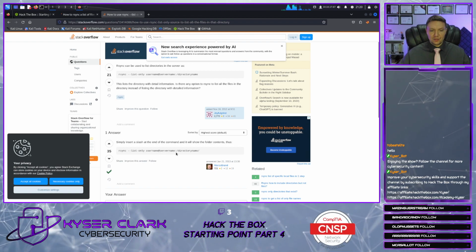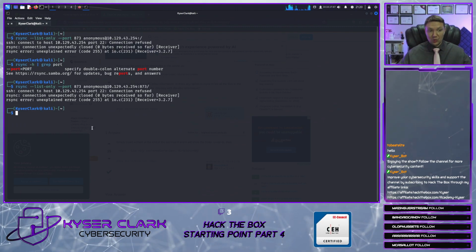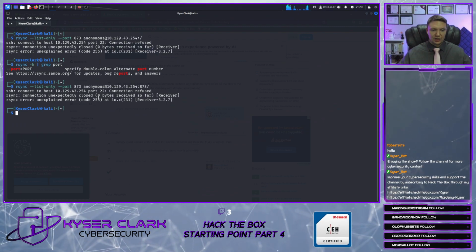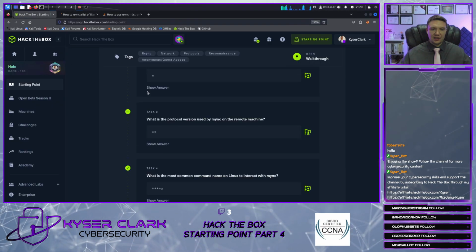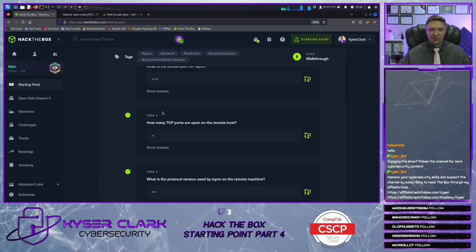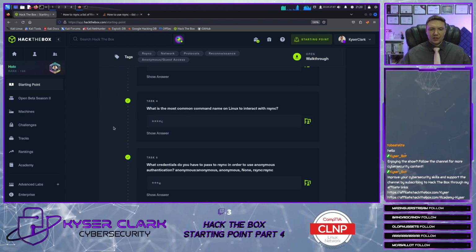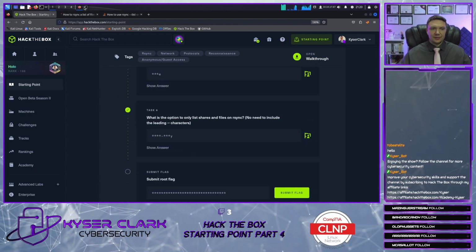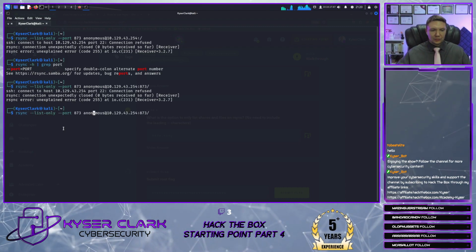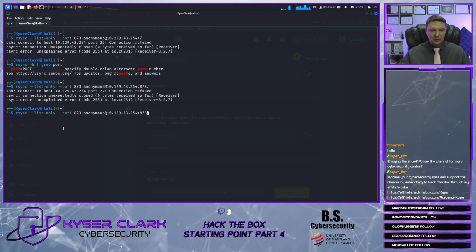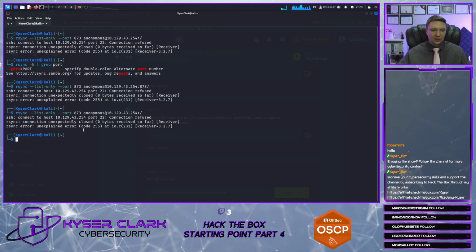Username at server name colon. I don't know how to specify the port. You'd think dash dash port would specify the port, but I'm still trying to connect to port 22 here. It is 873, right? Let me refresh my memory here. Showing answers. Yeah, 873. I did remember it. Okay. Wonder why we can't list this. Still trying to connect to port 22, even though I specify a port here.